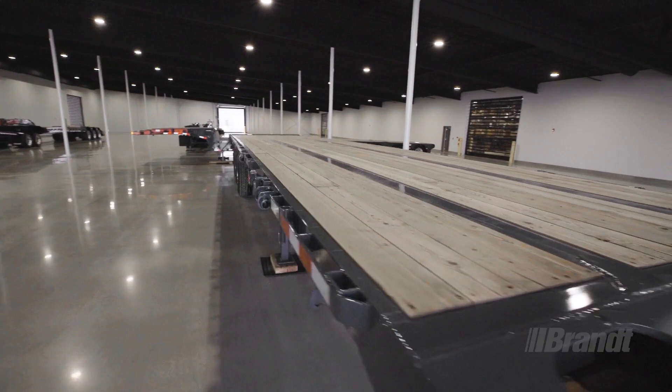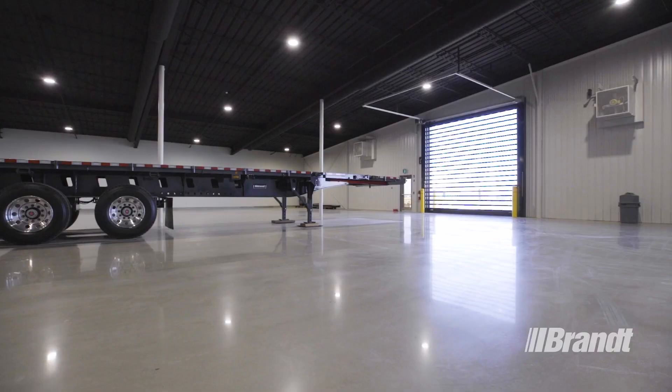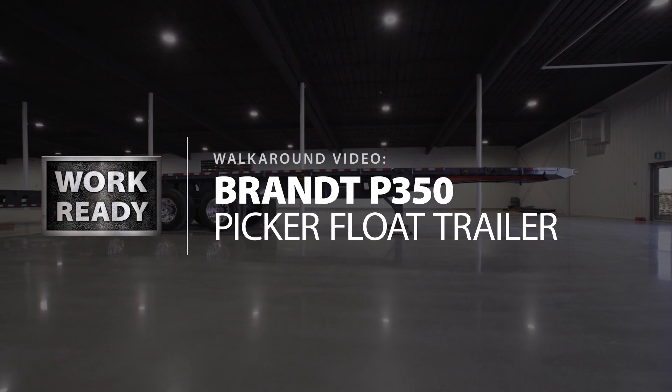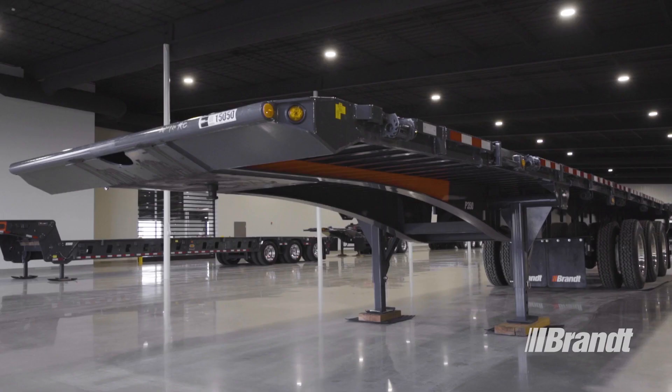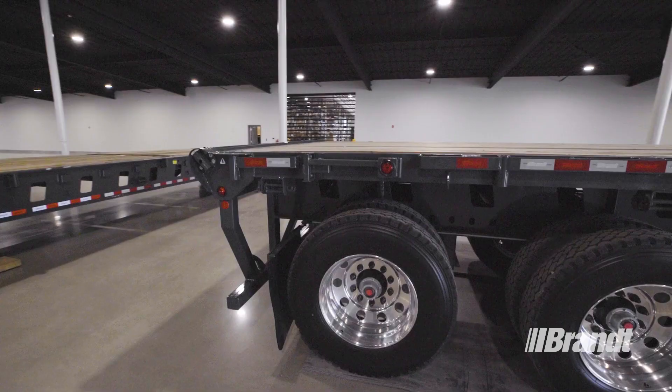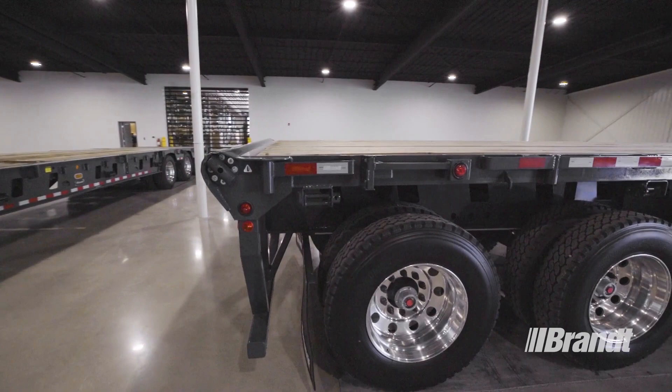WorkReady Brandt On-Off Highway Transporter Trailers delivers the perfect balance of tare weight and durability, so you can haul more and worry less. The P350 has the grit to handle your toughest off-road tasks. Designed to be loaded and pulled behind a picker truck on oil field and construction job sites, the P350 is the ideal solution to hauling pipe, rig mats, compressors, and construction materials through the most rugged terrain.